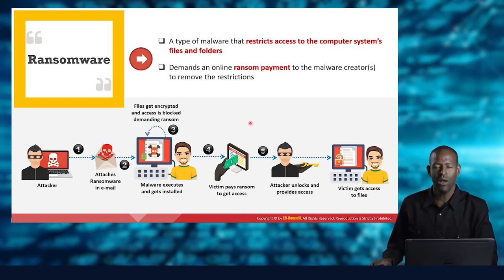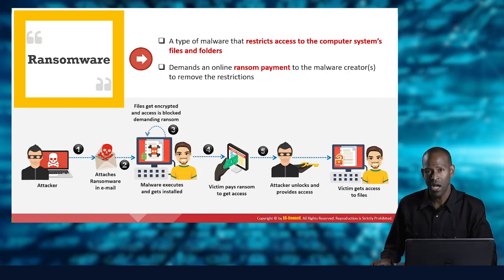The next type of malware we're going to talk about is ransomware. I bet you probably have heard of ransomware. What ransomware does is it will run on a computer system, find all the file types that people commonly use for day-to-day work, and encrypt every single file of that file type. Then it will put a splash screen on your system that says all of your files have been locked. And if you want your files to be unlocked, send us money, that ransom payment.